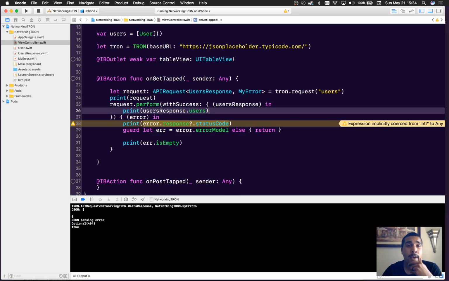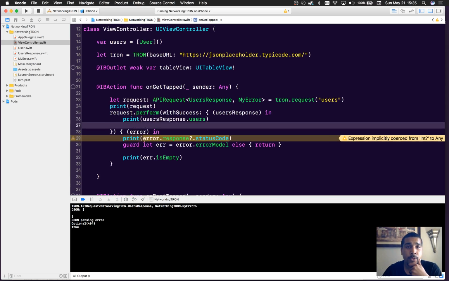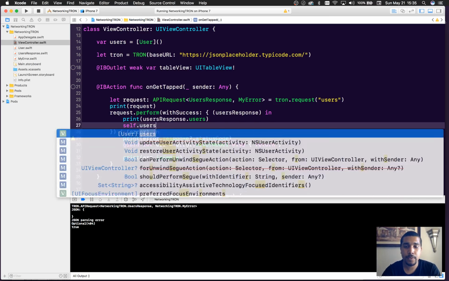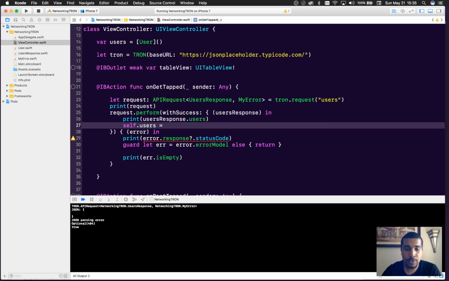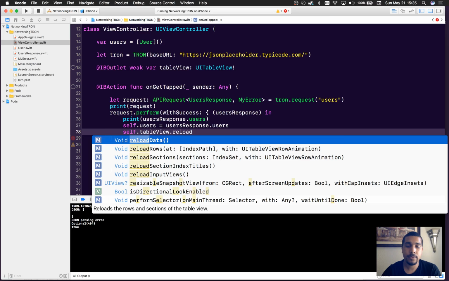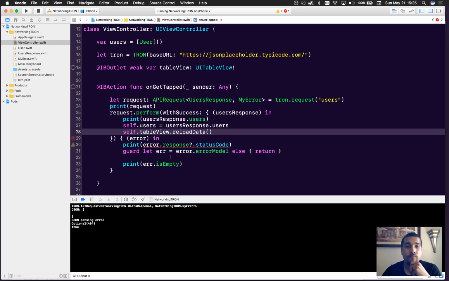Now what we're going to do is set this to this. So self.users is equal to users response dot users, and then from here we want to do self dot table view dot reload data, right?